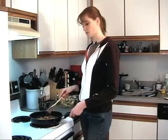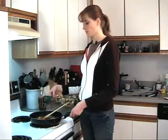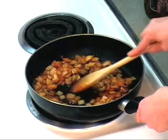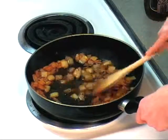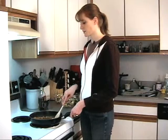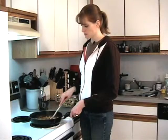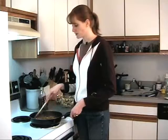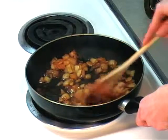It's been about a minute — the tomato paste has darkened nicely and has a sweet scent to it. I'm going to add about a third of a cup of vegetable broth and scrape up all the bits on the bottom of the pan to get all that good flavor. This will just take about a minute or two, and if you've got a non-stick pan it shouldn't take long at all.